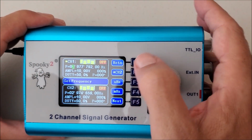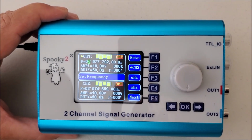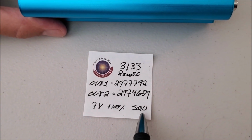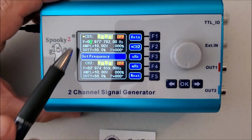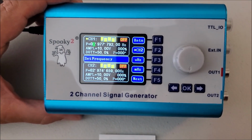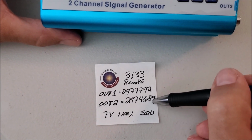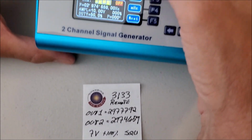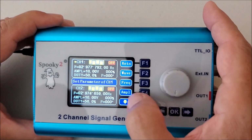Here you can see we already have the square wave. And we have the two frequencies. These two frequencies here. So we have the square wave and these two frequencies. Now we're going to proceed to do the amplitude. So we're going to press the return button, and here's the amplitude down here.